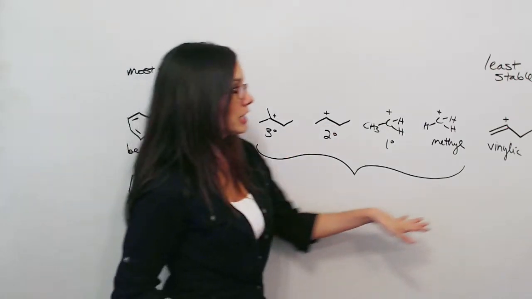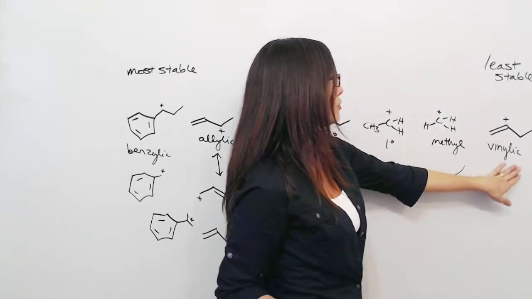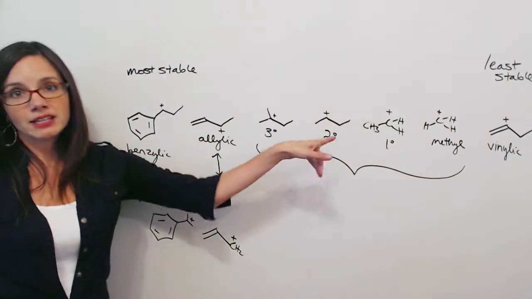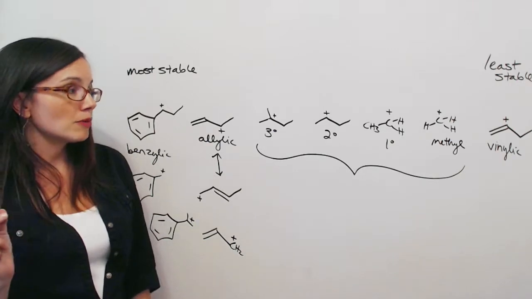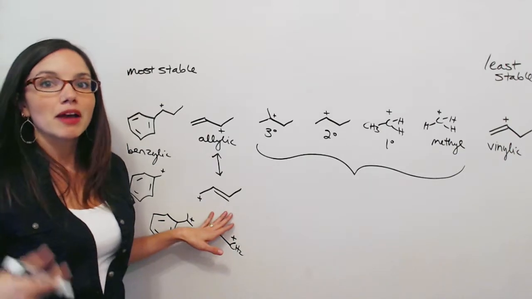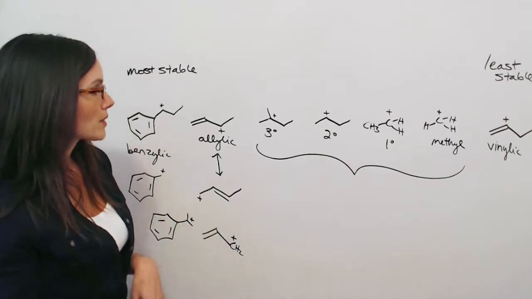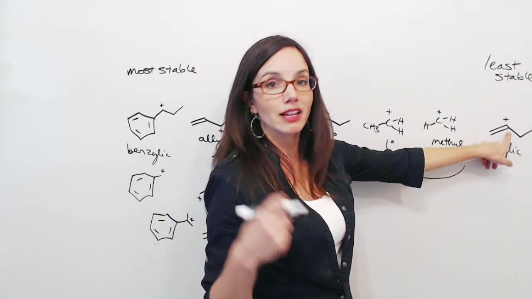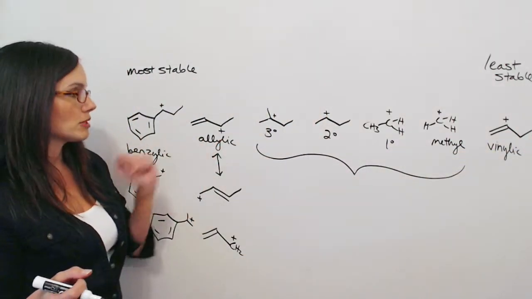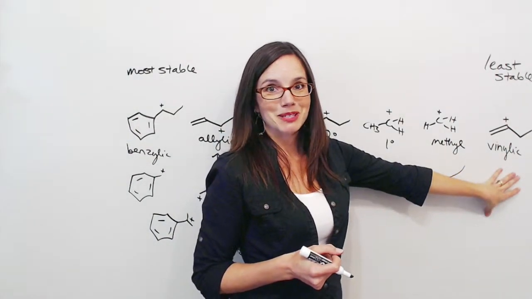Now, you're not really required to know anything about vinylic carbocations. I put this here so that you would compare and contrast it to the allylic cation. Vinylic cations are extremely unstable, but they look really similar to allylic cations, and I don't want you to confuse them because your test and your quiz likes to try to trick you. A vinylic cation has the charge directly on the carbon-carbon double bond, where allylic has the charge next to the carbon-carbon double bond. This is stable, this is extremely unstable. Don't be tricked by it.